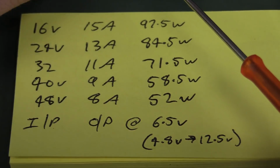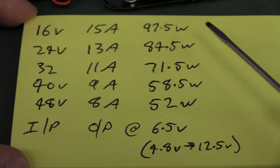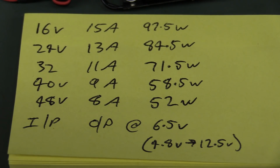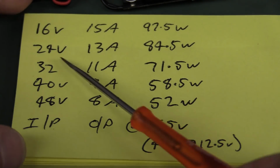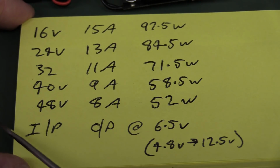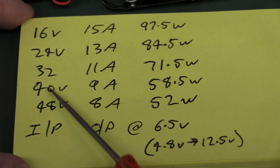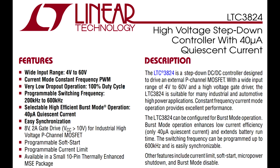When you design a DC to DC converter like this to operate over a wide voltage range and a wide output power range, due to various factors in the design, you just cannot get a general purpose wide input voltage and a wide output current range to have a universal high efficiency across all the input voltages and all the output powers. So if we have a look at the datasheet here for the actual device used in this, which is the LTC3824, a high voltage step-down controller that goes up to 60 volts, this is exactly what you would use here.